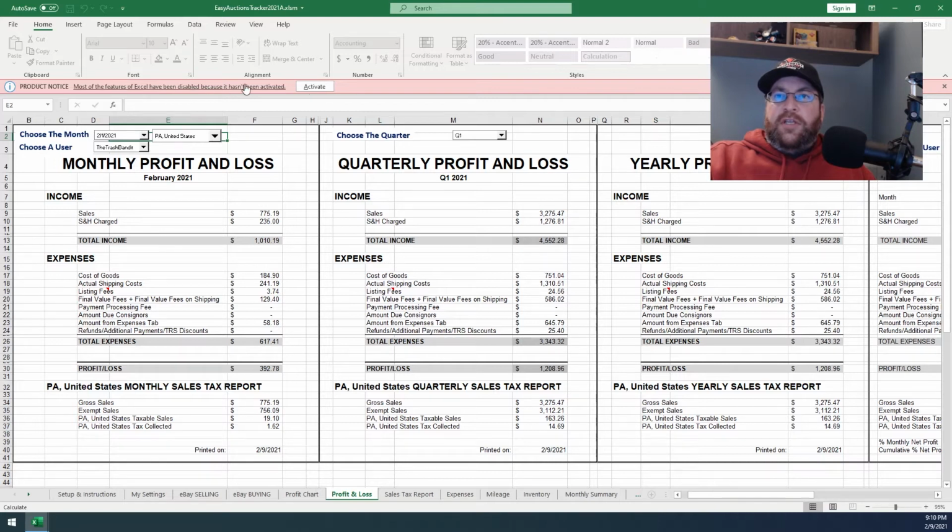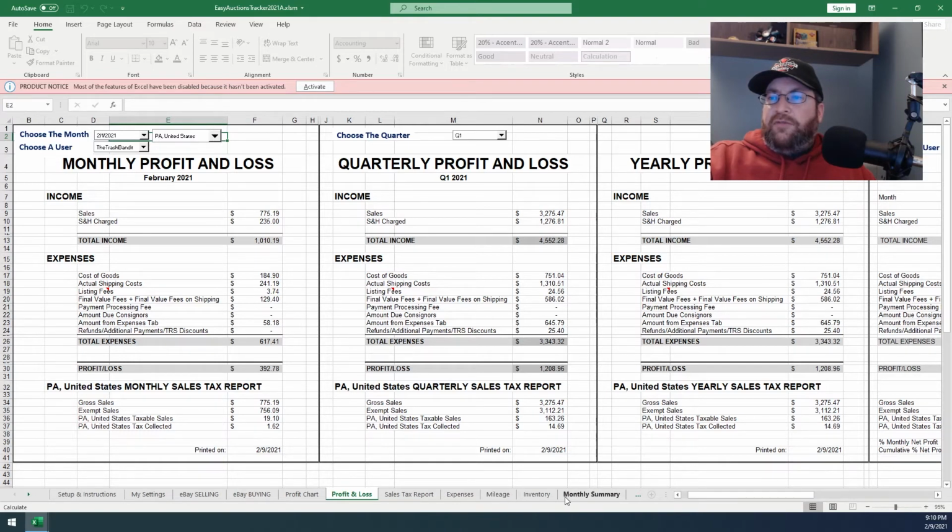And just ignore this here where it says activate. This is my Excel version. I signed out. I didn't want to have my information up there for this video, so I just signed out. All I have to do is sign back in when I'm done, and it'll be activated and ready to use. So this is what I'm using, and it's very simple. It doesn't take me but maybe a minute or two every day to complete it, and it's easy to keep track of everything I'm selling, what my costs are, and it all comes across right from eBay, all automated.